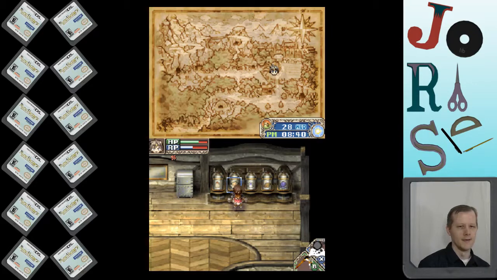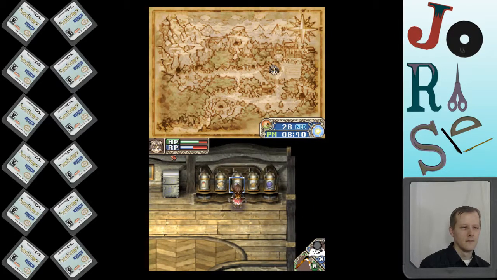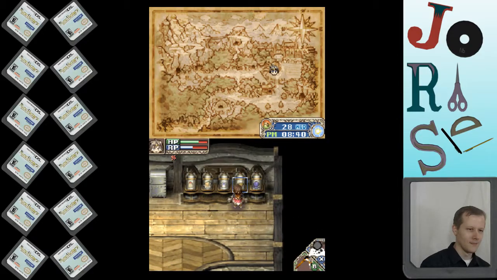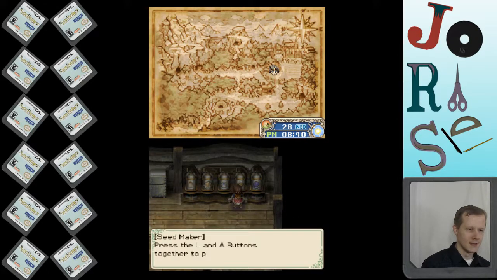Useful for making certain food items. And this next one is yogurt. Yes, yogurt maker. Again, for edible in-game items. And then you've got the seed maker. Put in crops, get seeds, so you never have to buy them again after the first time.